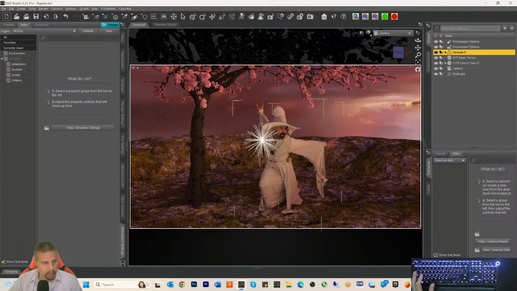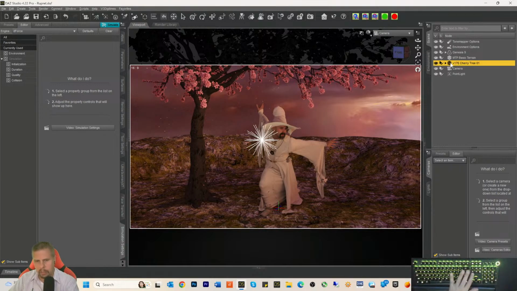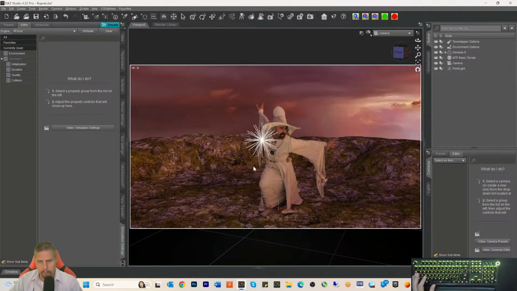Suddenly, as soon as I go live, I'm getting all kind of croupy. So I think I'm going to leave the tree out of this for now. So we're going to delete the cherry tree for now.